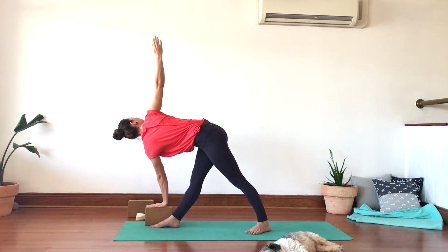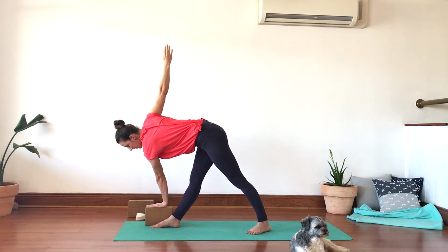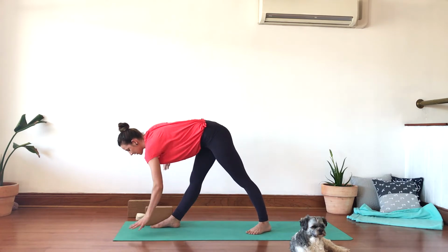Paddabandha footlock. Four. One more. Five. Inhale, look down. Exhale, release your hands.